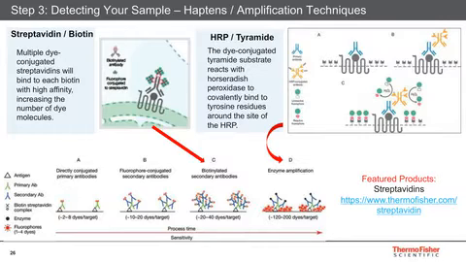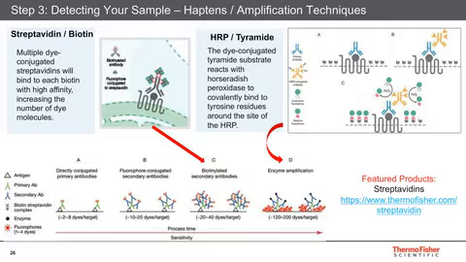Let's talk a minute about amplification techniques. If you're not getting a strong enough signal with a standard secondary detection, you want to amplify it higher, above background. This is particularly important for low-expressing antigens, or maybe rare cell detection in your samples. In the upper left there is streptavidin biotin, or avidin biotin is another one. This is where you have a biotinylated primary or secondary antibody, and now you're detecting it with this hapten, right, a streptavidin that has been conjugated to a dye. When you use a standard secondary, you might get, as I show in the bottom there, maybe 10 to 20 dyes per target. But if you biotinylate and label with a streptavidin, now you're getting 20 to 40 dyes per target, so a much brighter signal.